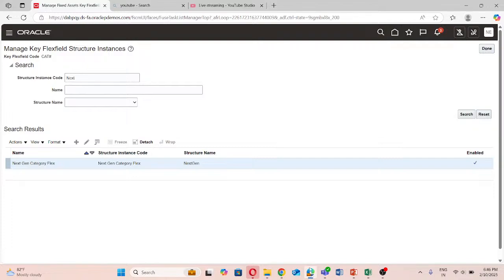Same thing we have to do. Location we have created, search for the location.